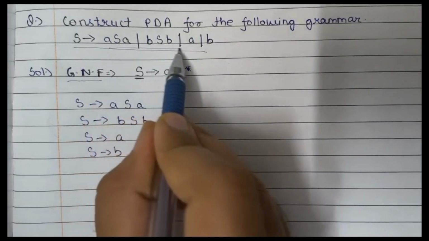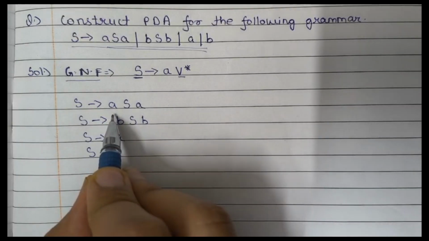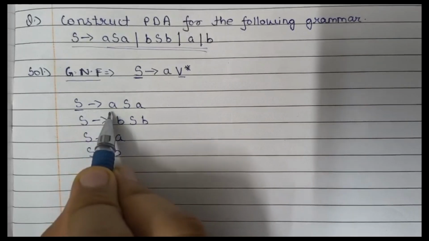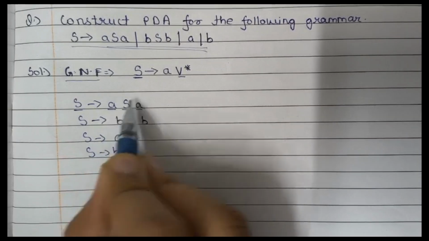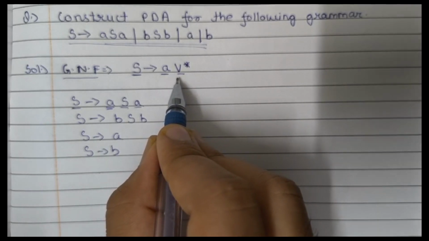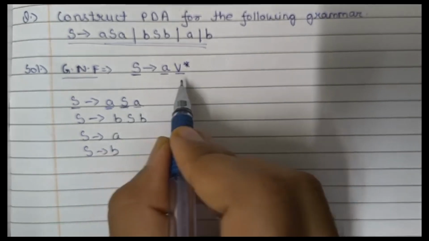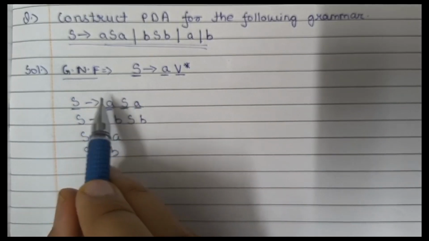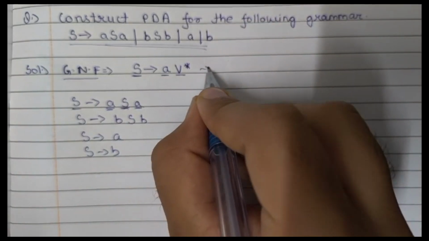So these are the rules which we have destructured. These were earlier written like this. You can also write them like this or like this as you wish. In the very first rule, the capital S, which is a non-terminal or a variable, produces a small a, then capital S, then small a. So we have a terminal here. Okay, it's fine. Then it says any number of variables or non-terminals. So here we have a variable. Okay, it's fine. After that we should never have a terminal, but here we have one. So we can say that the production rules we are given are not in GNF.